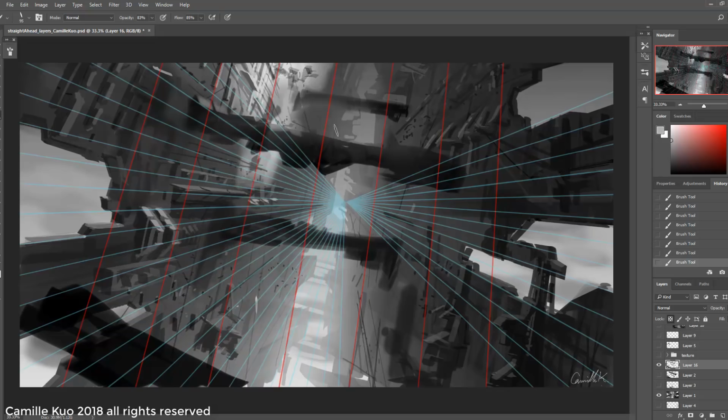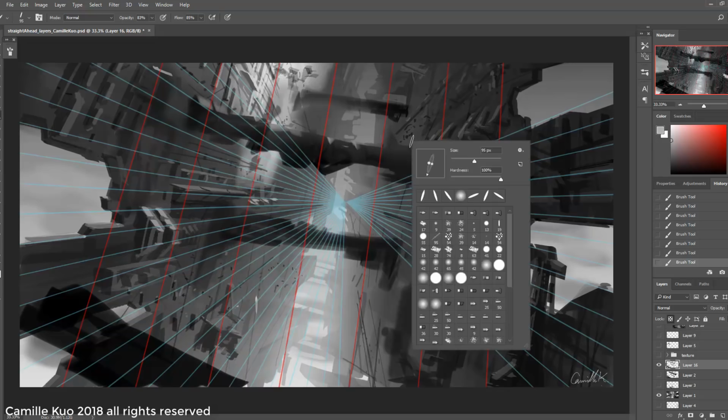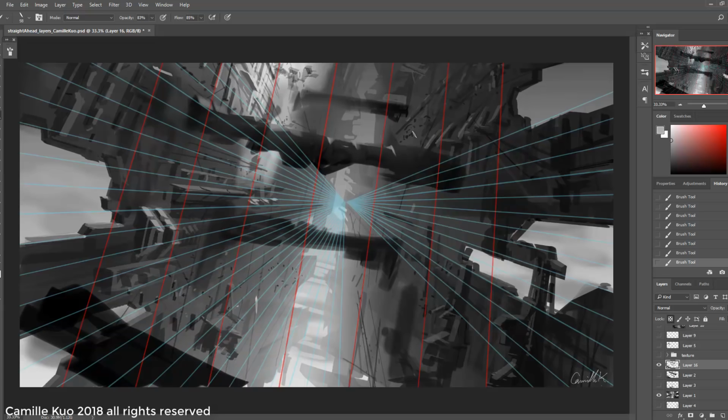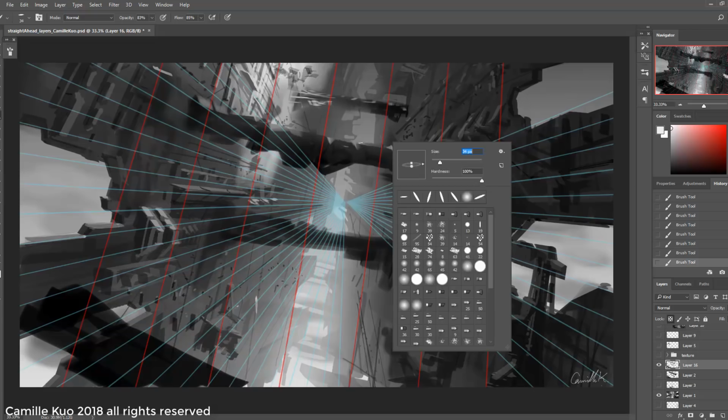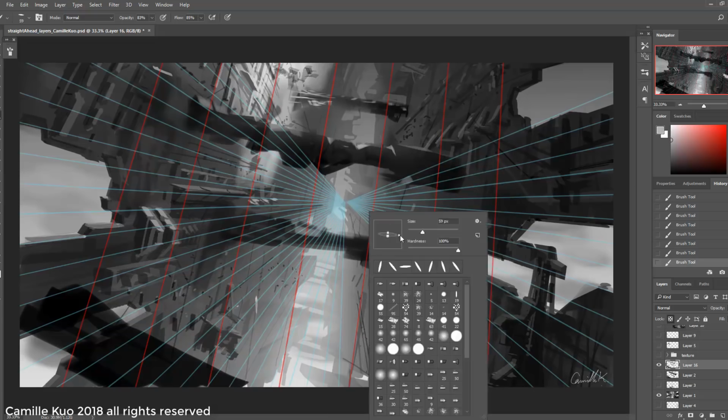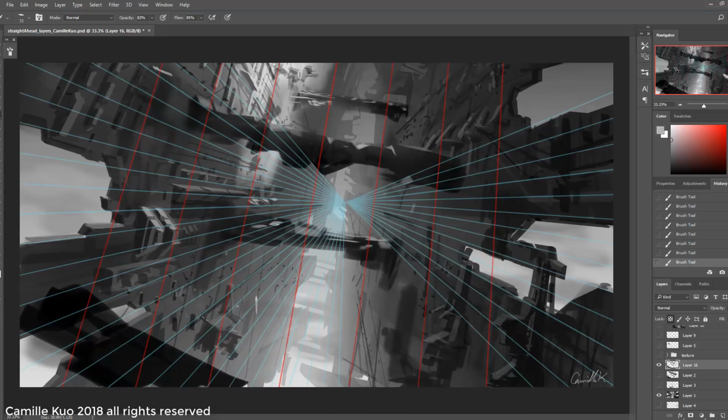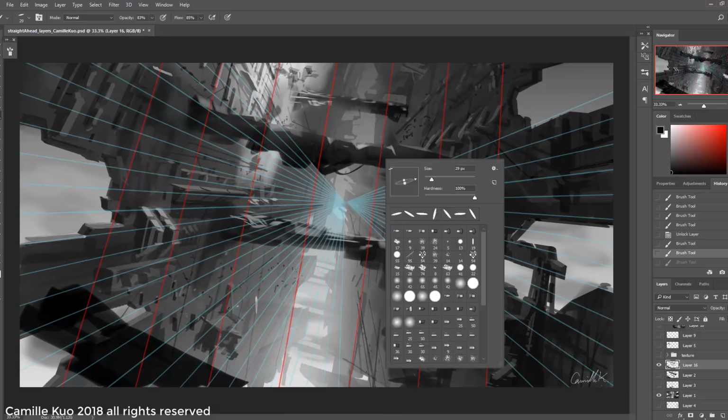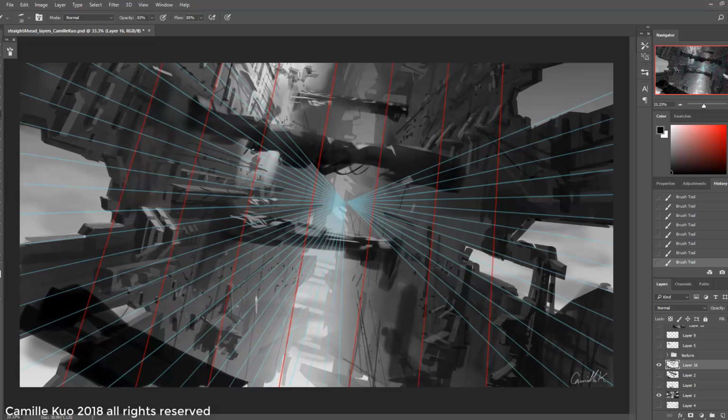Remember, I have my layer locked, so I can paint fully on the area where I feel the light reflection is going to hit. For the further away objects, I'm going to use a smaller brush and add in some lines or details. And I can always go back to a very black color and give it even more detail, adding more smaller stuff.